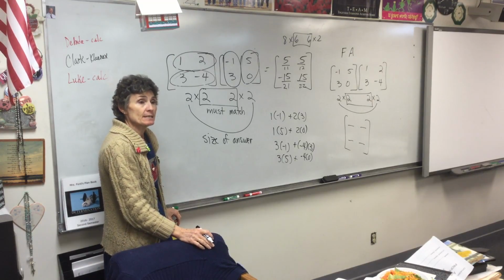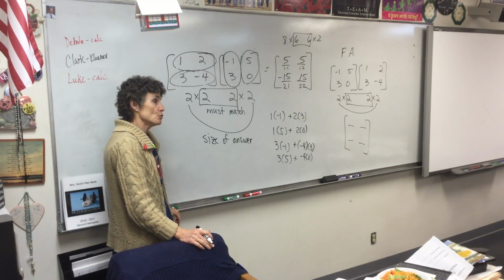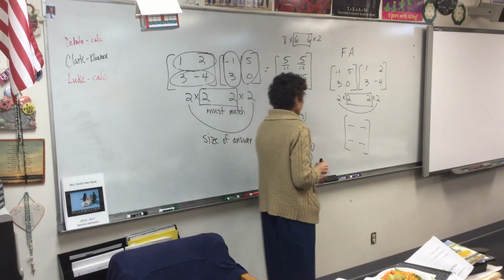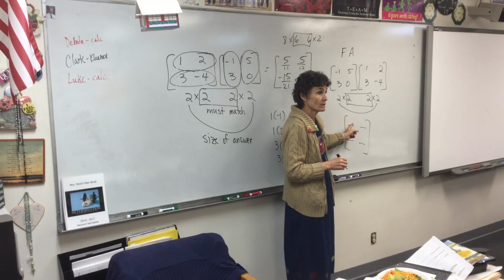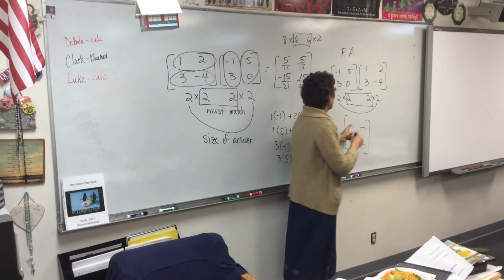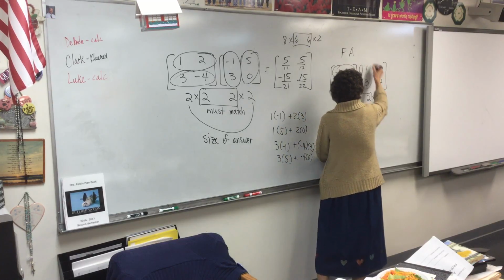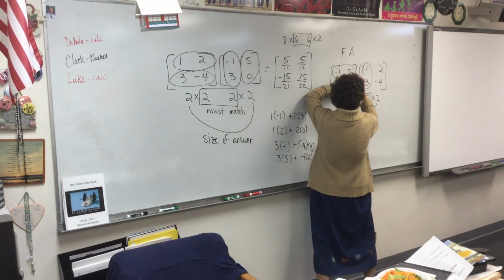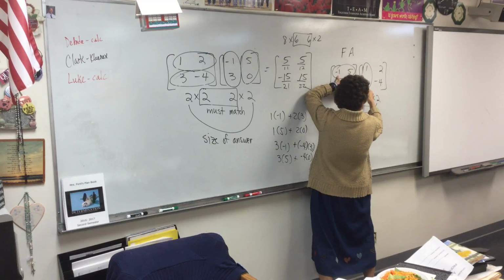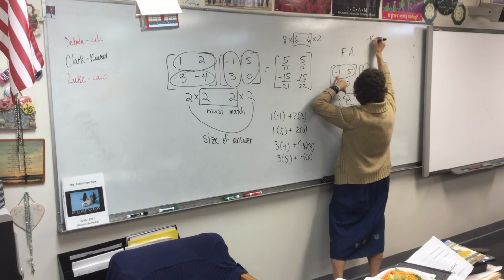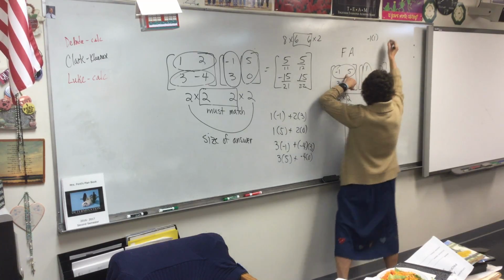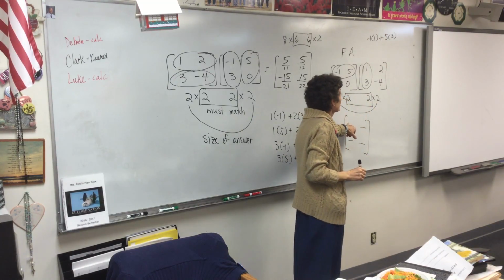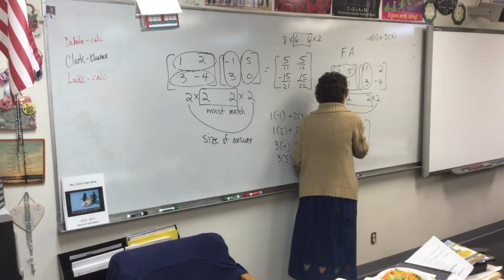To fill in each blank, you multiply the row and the column for that blank. So in other words, this is the row 1, column 1 spot. So you're going to multiply row 1 times column 1. So we take row 1, take these two numbers times these two numbers. So negative 1 times 1, 5 times 3, and add them up. What's that first number? 14.